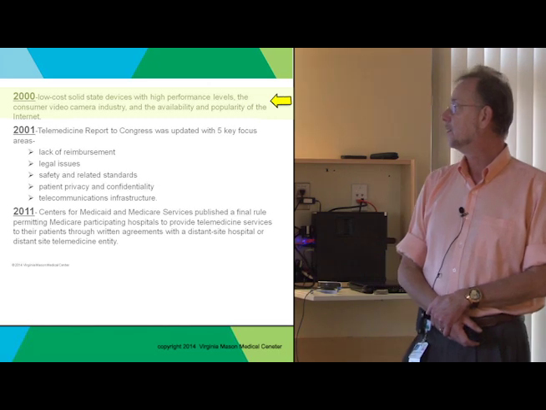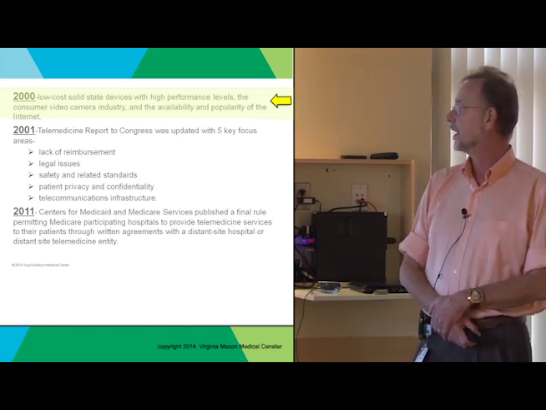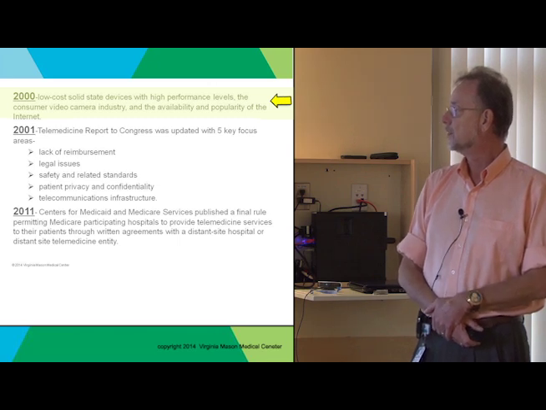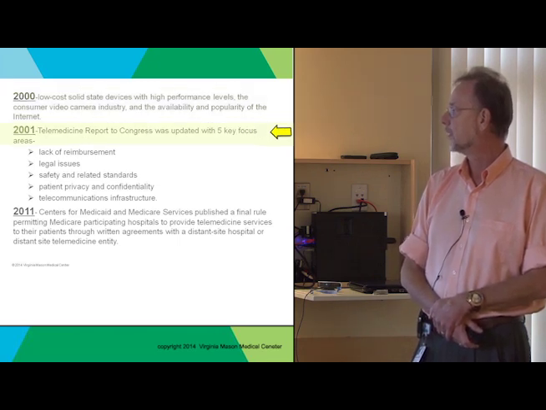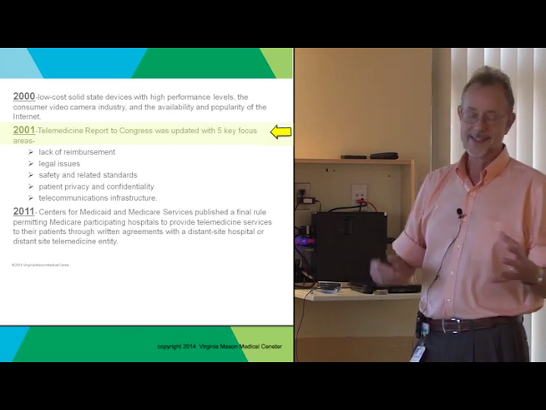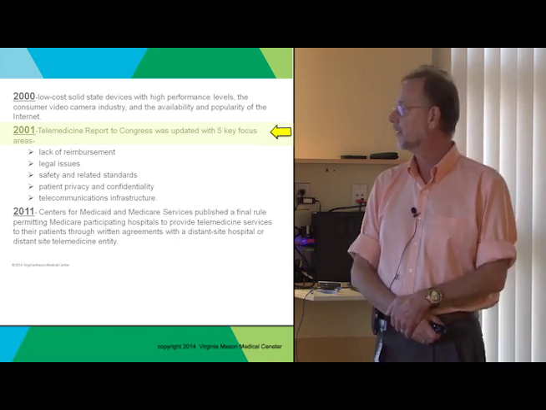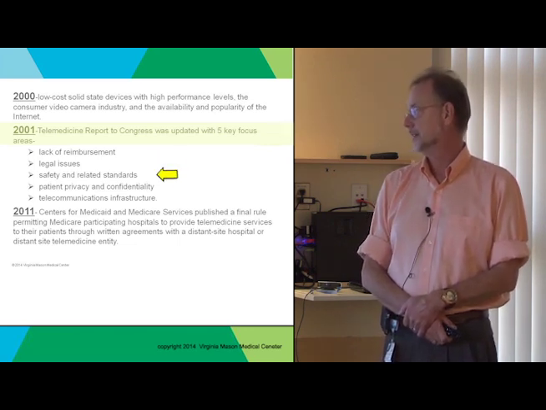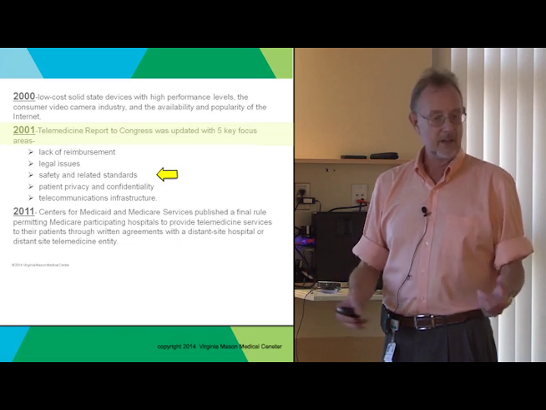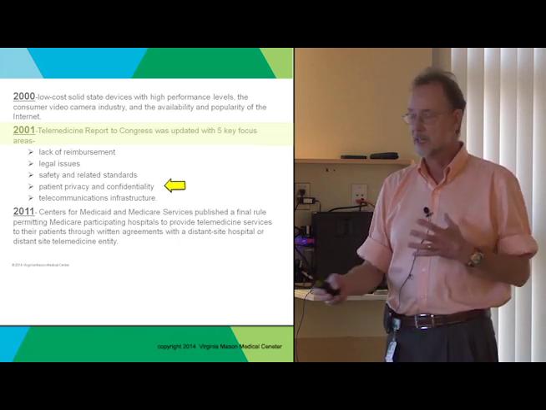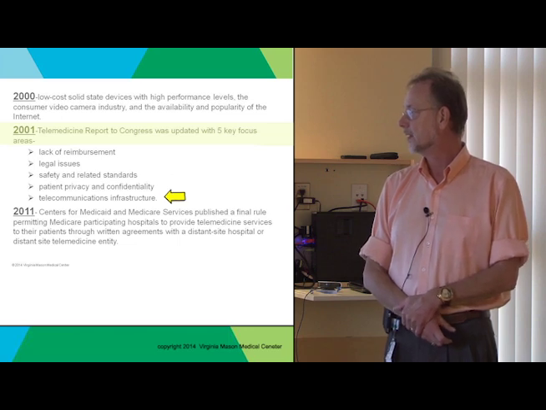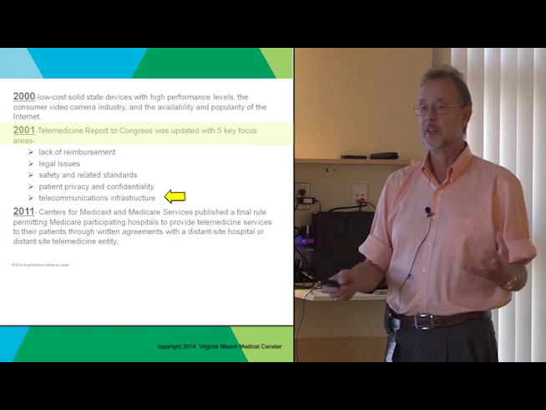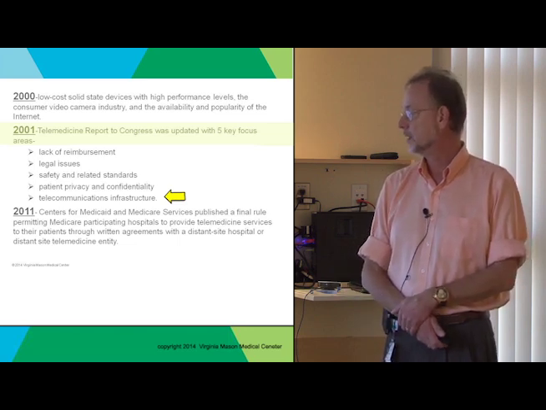Low cost in the 2000s, we got the solid state devices, and that helped with both the cameras and obviously the processing. 2001 telemedicine report to Congress was updated with 5 key focus areas. Again, this was a study group that looked at telemedicine, and they said, we don't have great reimbursement for this, there are some legal issues, we need to work on safety and related issues, patient privacy, HIPAA, and all of those things. And then the telecommunications infrastructure was pretty minimal back then, and we really didn't have the ability to do all the things that we have the ability to today.